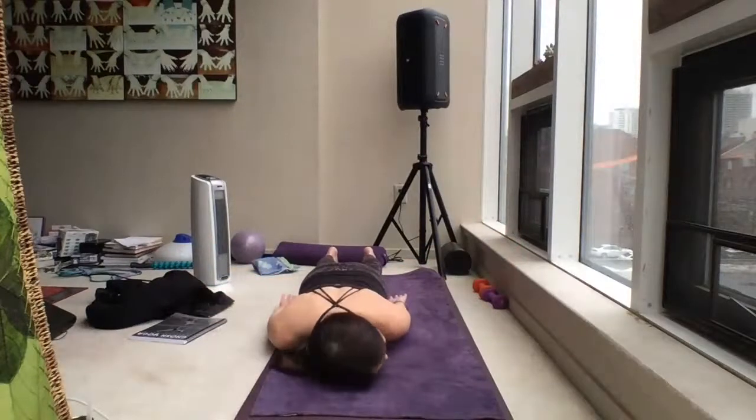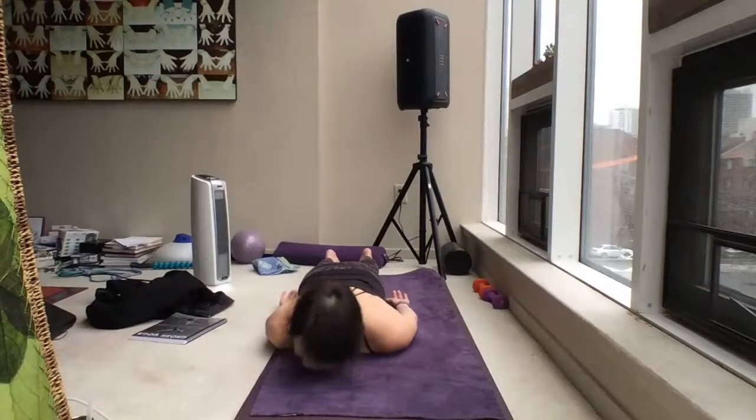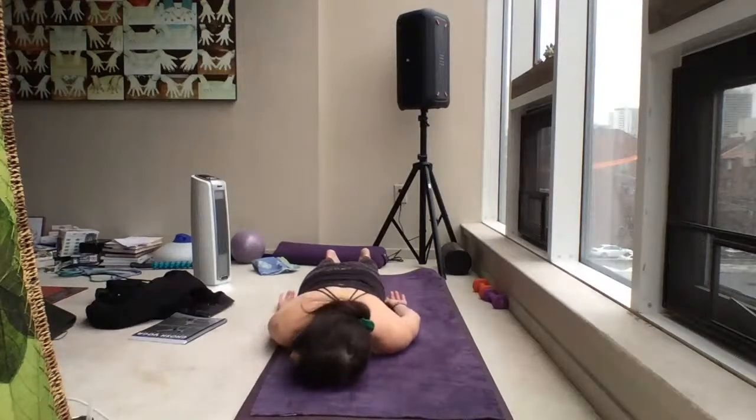Change. Come down. Arms down by your side. Turn your head over to the left. You're breathing. Turn your head over to the right. Make sure you're breathing. Turn your head over to the upper left. Make sure you're breathing. Turn your head over to the upper right. And make sure you're breathing.